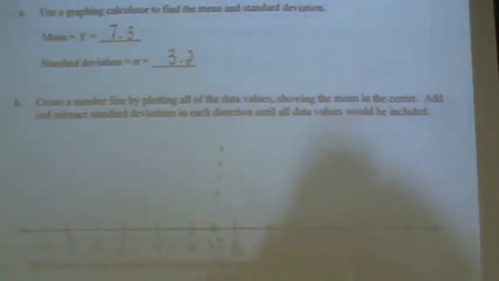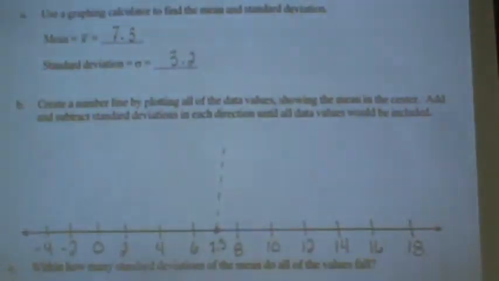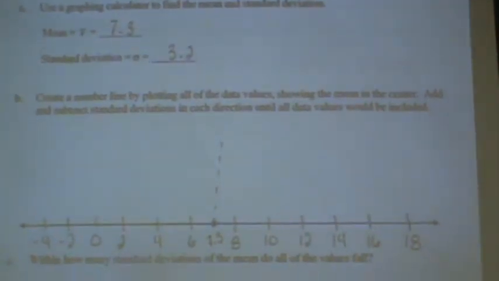So I'm going to start at -4, because you always want to start a little bit under where your lowest number is and then go a little bit over where your largest number is. And like I say, yours doesn't have to look like mine, as long as you have all the information, you'll be fine. So I just counted by 2s on my number line. So now we're going to plot all of our data values. And the way that we're going to do that is we're going to mark them with X's, and we're just going to stack them on top of each other so we can see them.